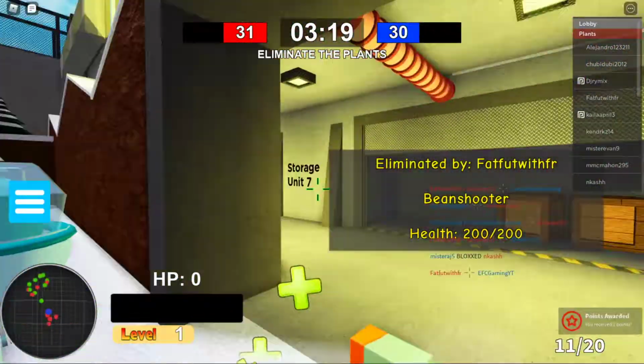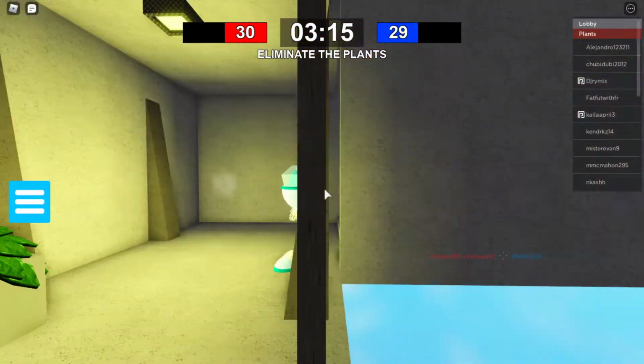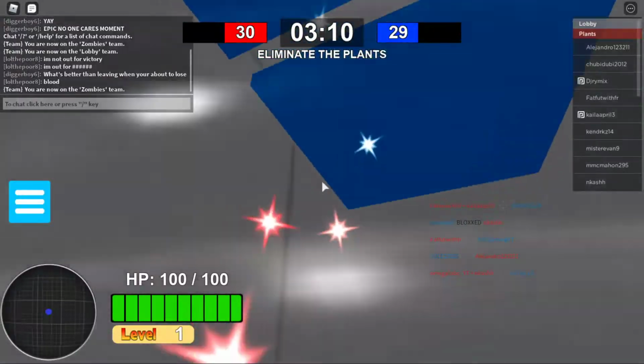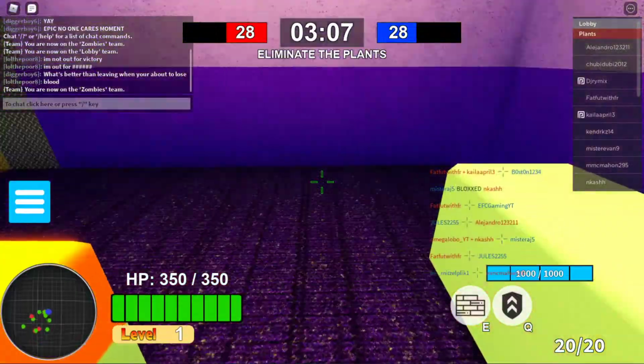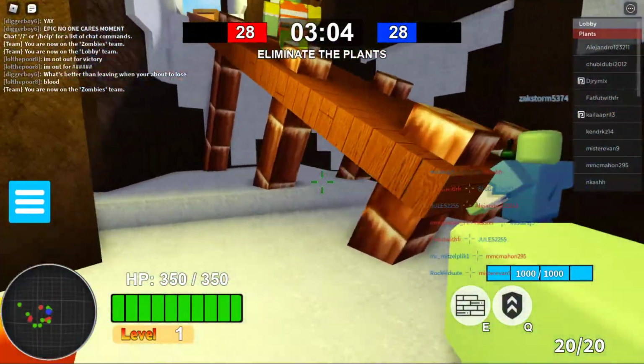Whoa. Oh, bean shooter, fat fervor, the roar, got me. All right, 30-20. Oh, actually, we took the lead, guys. 30-29. Here we go. Okay, you know what? This is a very fast-paced game. You got to talk fast. You got to fight fast too. Right? Exactly.